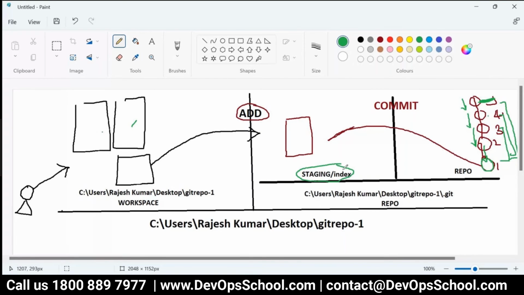At the end of the day, you decide which files you really want to commit: all files, or only this particular file. So this staging area is kind of a review place. Are you understanding, all of you?